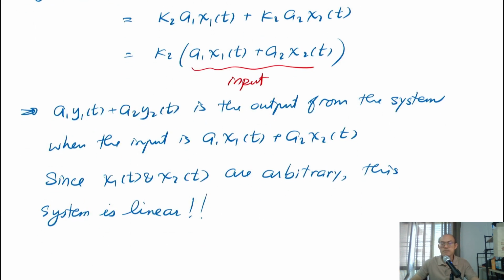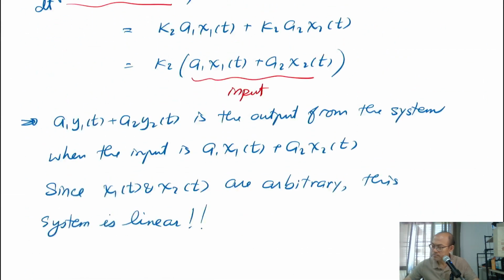All right. So this is the concept of linearity, linear systems. If you have any questions, you can ask me. You should not raise your hands, because when I teach, I'm looking at the iPad and I can't see the screen, so if you raise your hands, I can't see them.